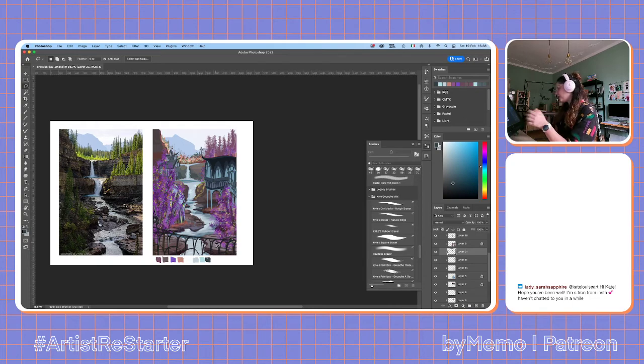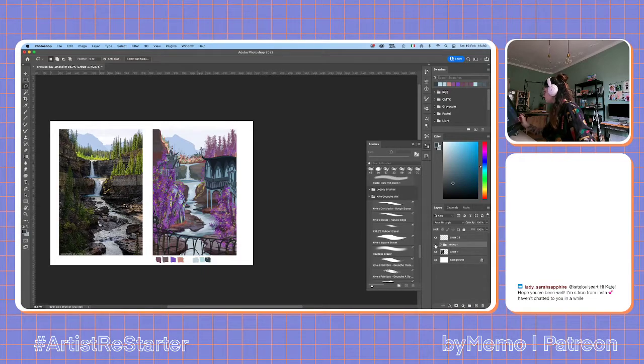So now I think it works a little bit better in terms of value and colors, definitely. So what I'm gonna try and do now is to add some lighting, which I might do on top of everything.